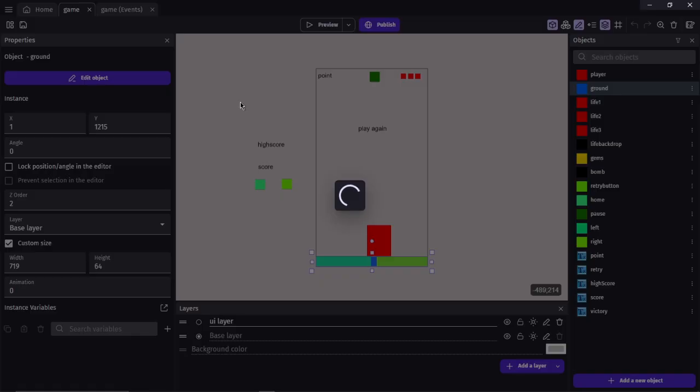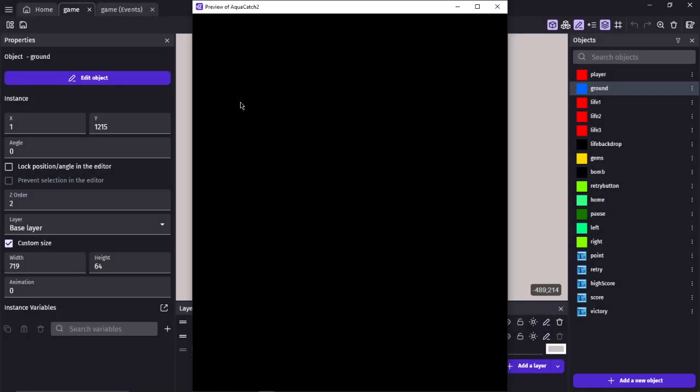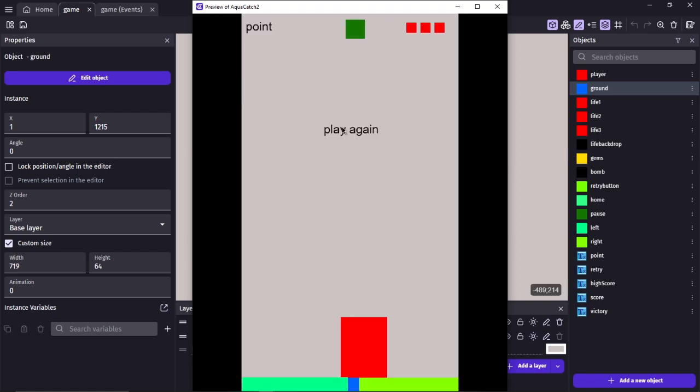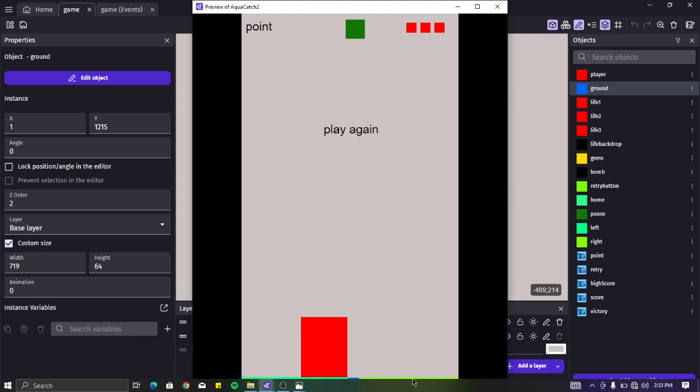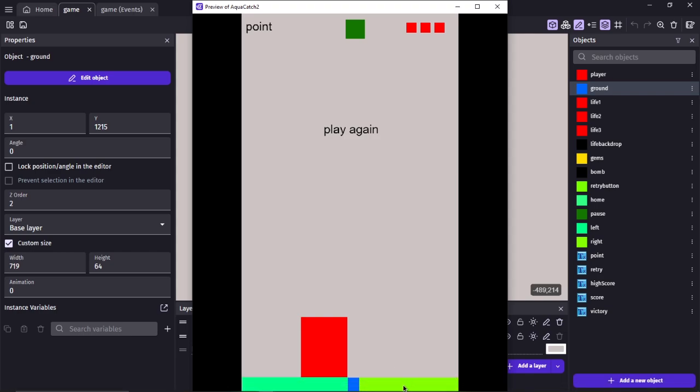F4. Remember, I just created the left button. I didn't create the right one. So what I wanted to tell you is that if you use left and right on your keyboard, you can see it's working perfectly. That's because by default GDevelop has already programmed that for your system to work, but it doesn't work for Android because Android doesn't have a keyboard. So if I put the mouse here on the right button, it won't move right, but if I drag the mouse over to here, you see it starts going left. So that's what I want to tell you.